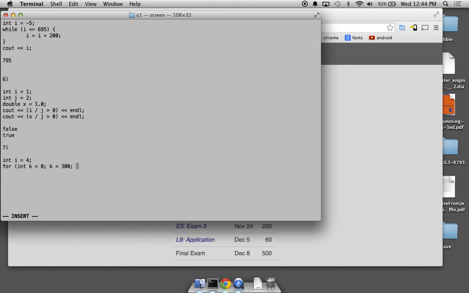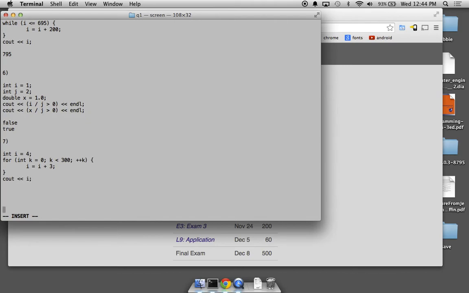And then the end of loop operation is to increment K. What do we do inside the loop? I equals I plus 3. And when the loop finishes, we have an output operation with the variable I. So there's two variables to keep track of here, I and K.